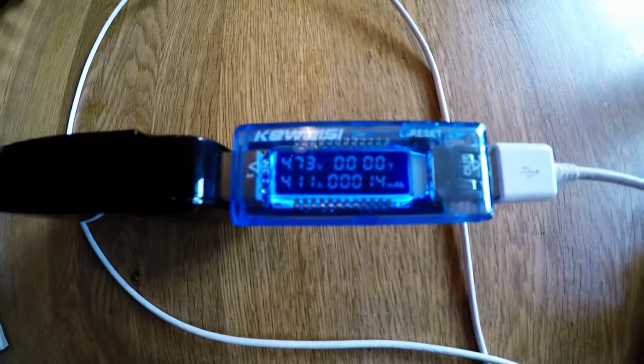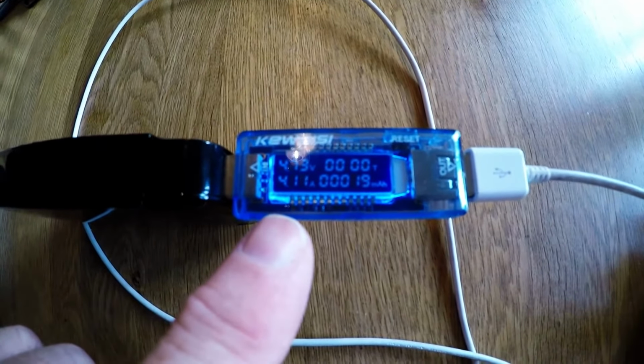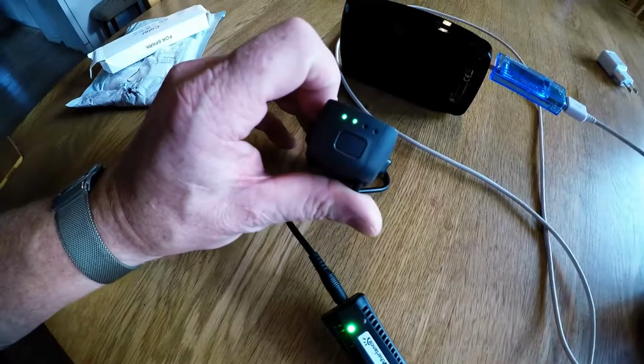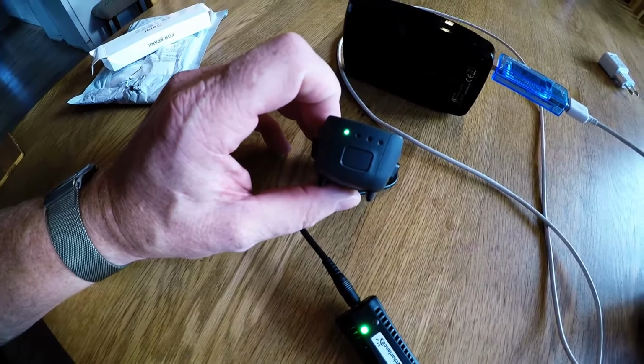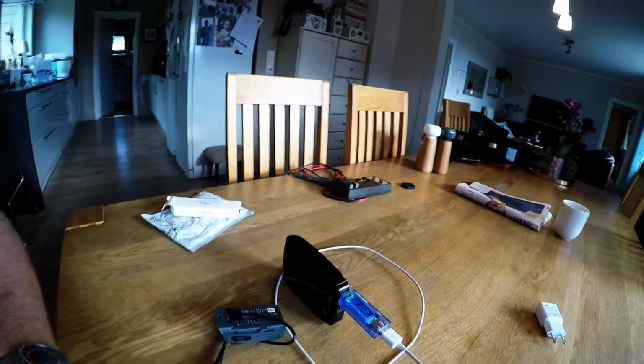Can you see this? It says 4.73 volt and 4.11 amps. And goes to this small one and then is charging the battery with 4 amps. That's a little too much, I think, but it still works. See if I can show you.